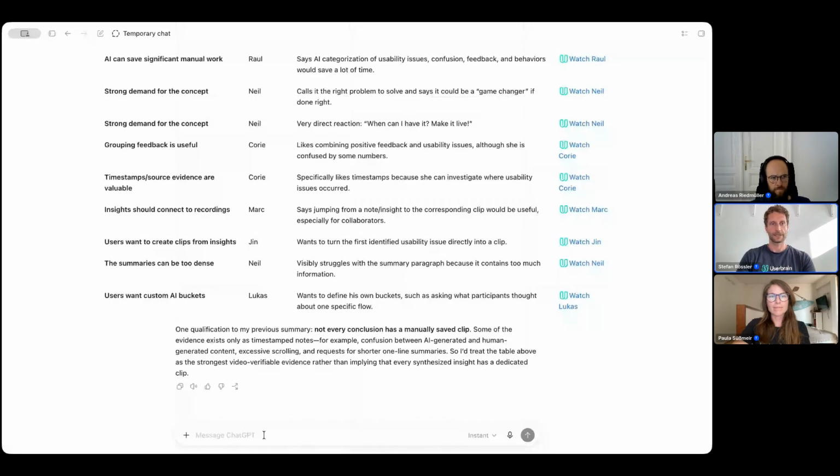The next thing I'd like to show you, if I can, is this prototype test. So this is the test inside Userbrain with 13 testers that we were using here, and this is a screenshot of the prototype that I was testing there. I just wanted to show you this very quickly, so I'm just putting this in ChatGPT now. I hope it works. Of course, it doesn't. I don't really know why it's not working.